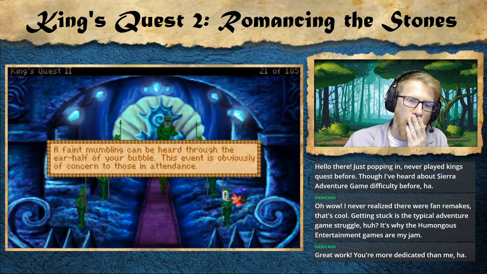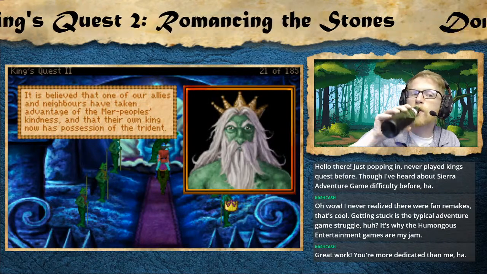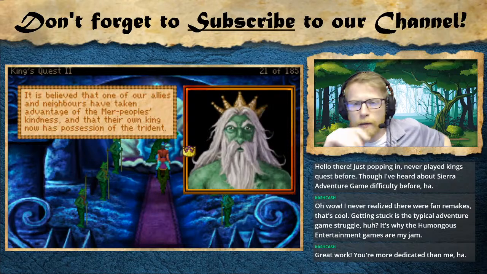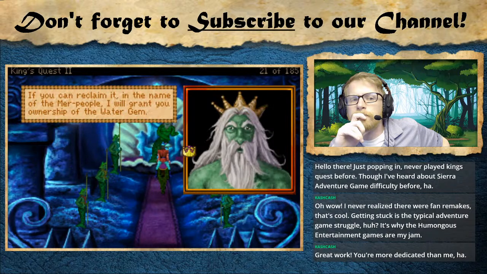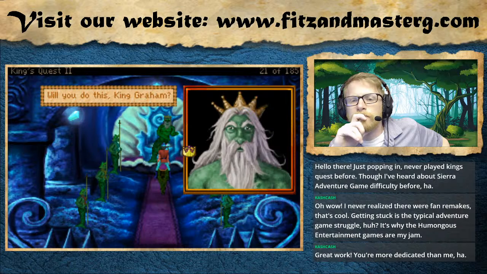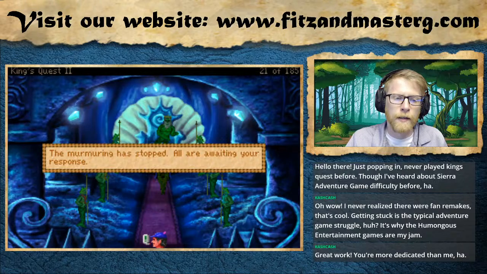A faint mumbling can be heard through the ear half of your bubble. This event is obviously of concern to those in attendance. It is believed that one of our allies and neighbors have taken advantage of the Mer people's kindness, and that their own king now has possession of the trident. If you can reclaim it in the name of the Mer people, I will grant you ownership of the water gem. Will you do this, King Graham? Oh, yeah. The murmuring has stopped. That's what I do. All are awaiting your response.